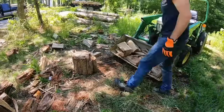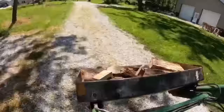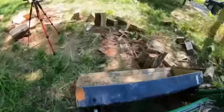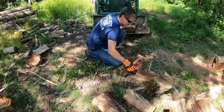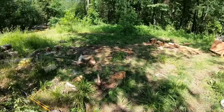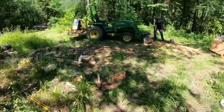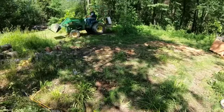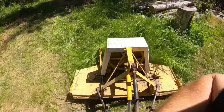So this area here is where we've been doing some wood splitting. We've been doing a little bit of milling, and it's just kind of gotten a mess. You can see that. It just got away from me, and we need some stuff to burn in the barrels anyway to help keep those stumps going, so figured we might as well get it knocked out while we're doing this, just get it all done at once. And we plan on hauling some base rock in here pretty soon as well to just kind of help keep the area nice and keep me out of the mud whenever we're splitting wood.